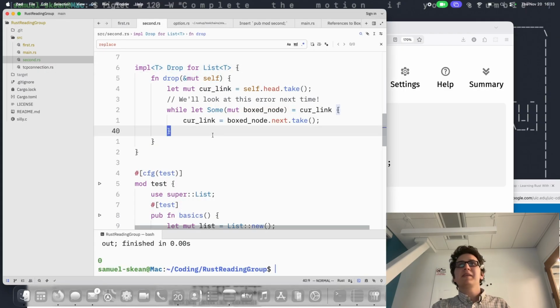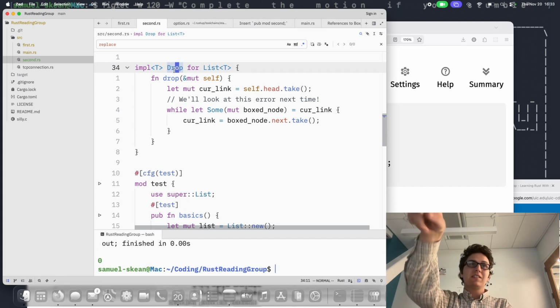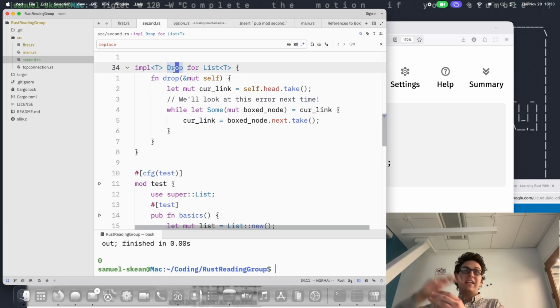I think they're missing a trick here. This is just my personal opinion, and maybe it's just me yapping, or maybe it's helpful, but you can drop everything, but only certain things implement drop. It's not obvious. Only the things that someone wrote a manual implementation of drop for are known as implementing drop, even though everything can be dropped. So before we wrote this, even though our list did all sorts of fancy things when you dropped it, with recursive calls and then they returned again, it still wouldn't have implemented drop.